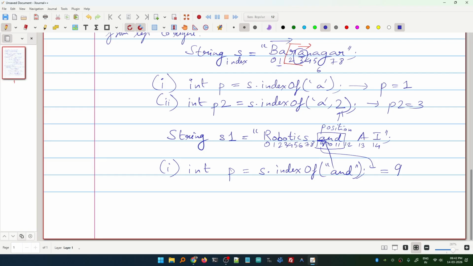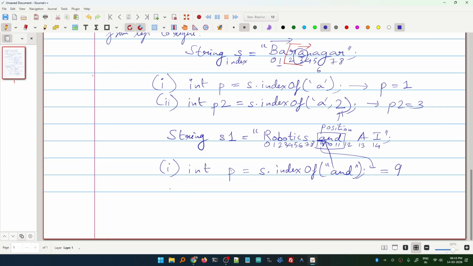Whenever we pass a word, that word is matched with the sentence, and the exact word must be there. Then the index of the word's first character is given as the answer.